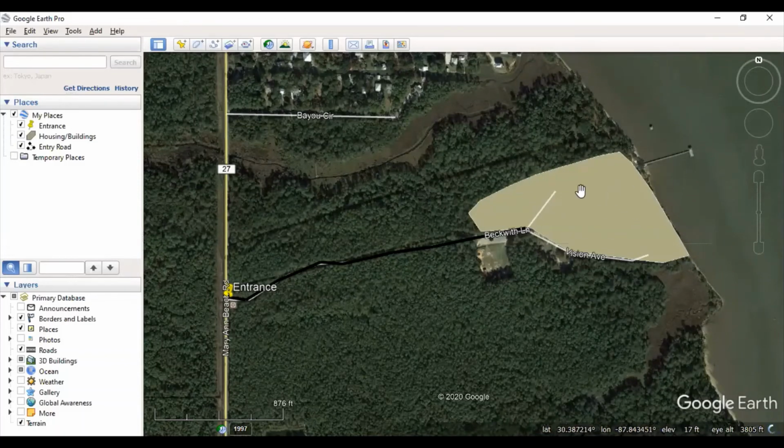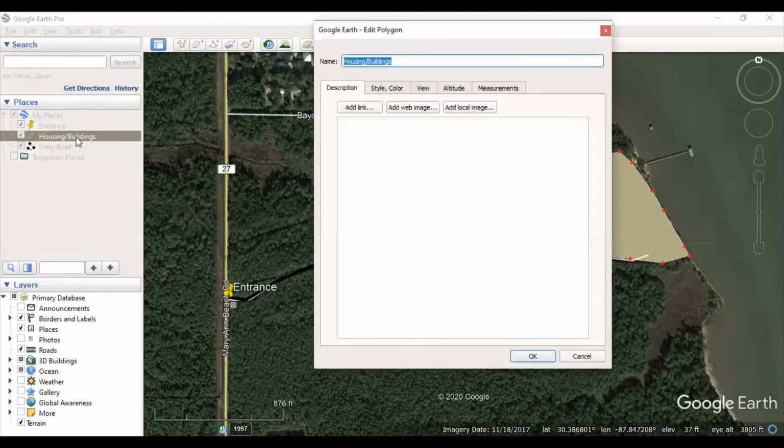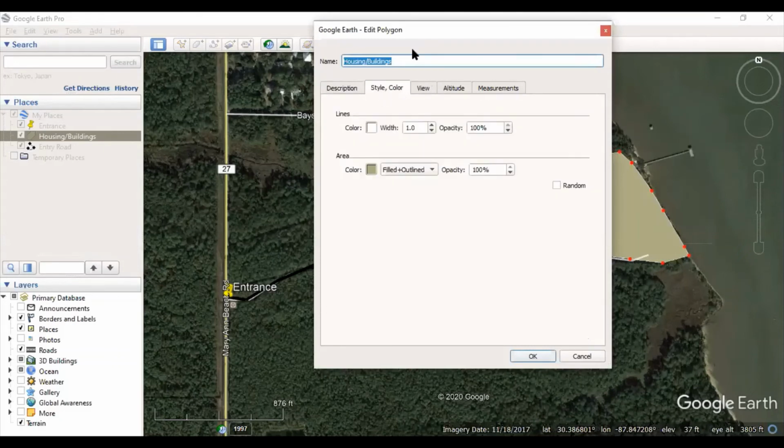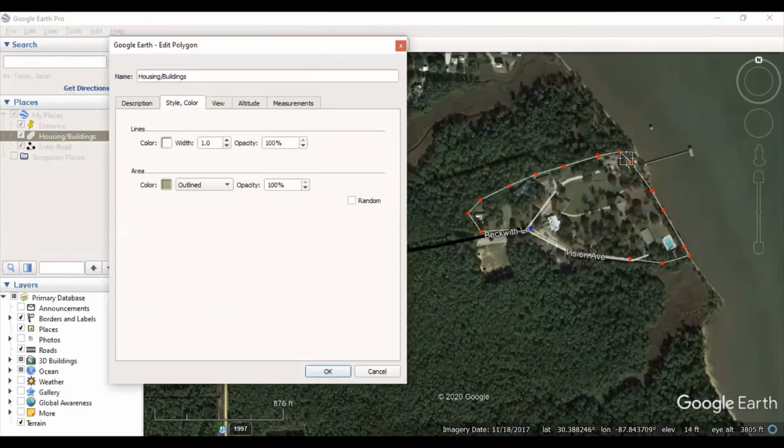So we don't maybe want just this gray square here, so we can edit this, go to properties again. Remember, it was a right click as well. Go to style and color. And here where it says filled and outlined, we can just do outlined. That way you can see what's inside.